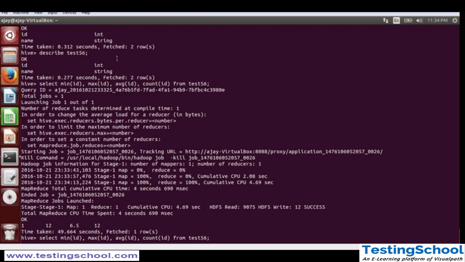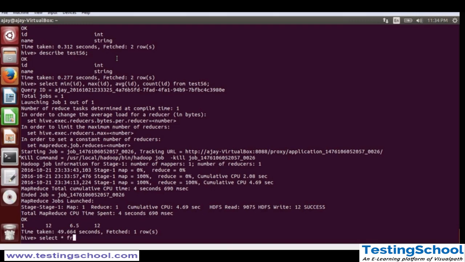So I wanted the minimum, maximum and the average value of a particular column with the count of my record. So let me show you the select star from table name so that we can identify how it has displayed these values.